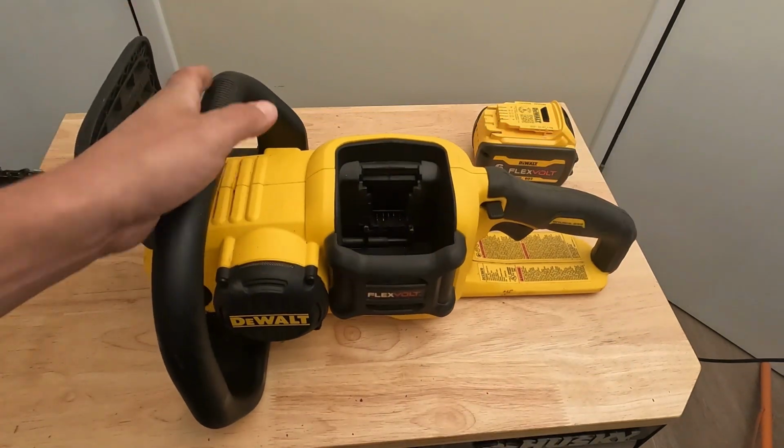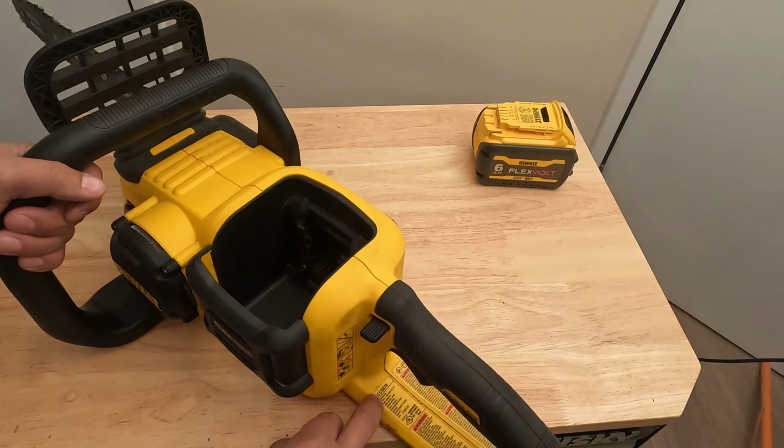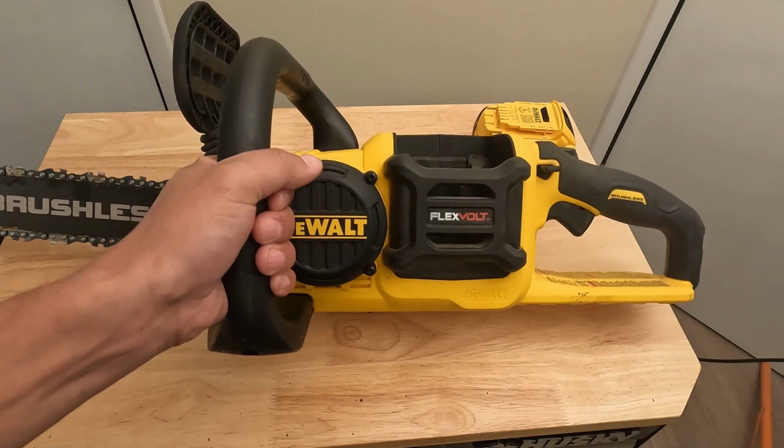So yeah guys, that's pretty much it. That's the features of this Dewalt DCCS670 16-inch electric chainsaw.